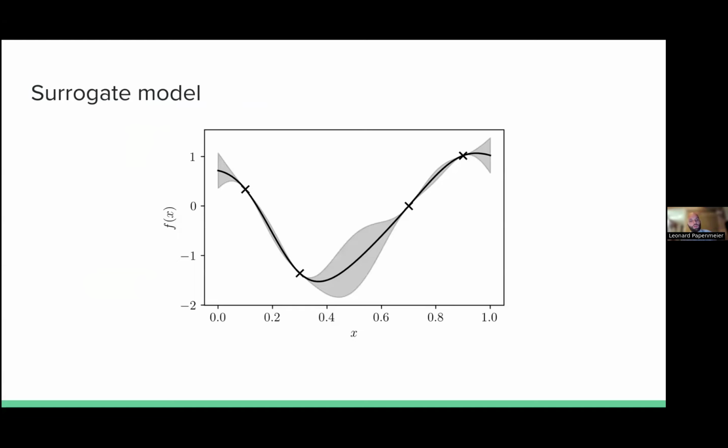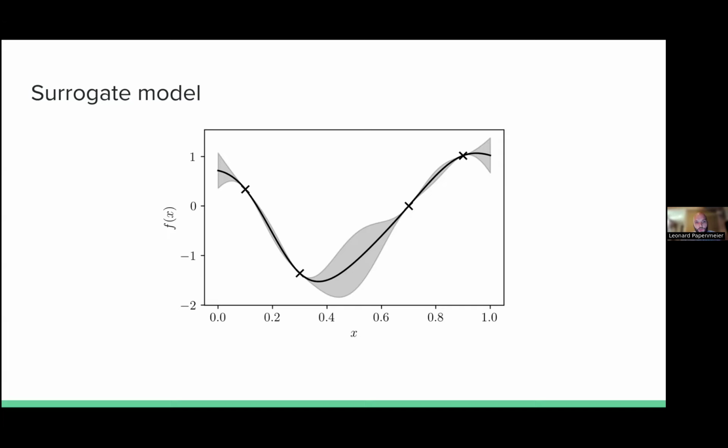Those are the types of problems that we try to tackle with Bayesian optimization. The way we do that is by modeling the function with a probabilistic surrogate. Here in the example, we have a one-dimensional function for which we have observed 4 points. If we assume that the observations are noiseless, we know the exact function values at those 4 points. Those are the black crosses.